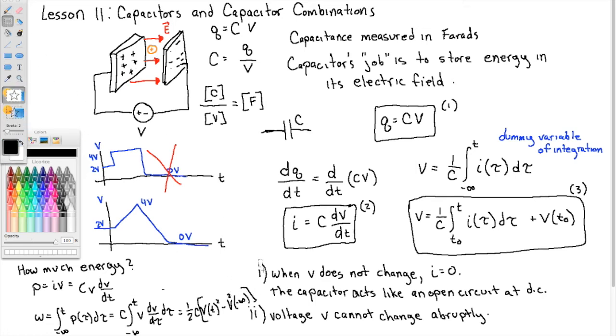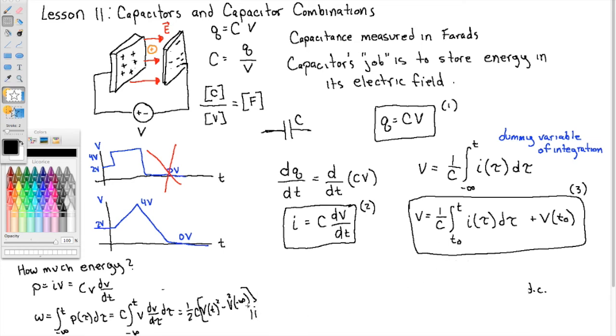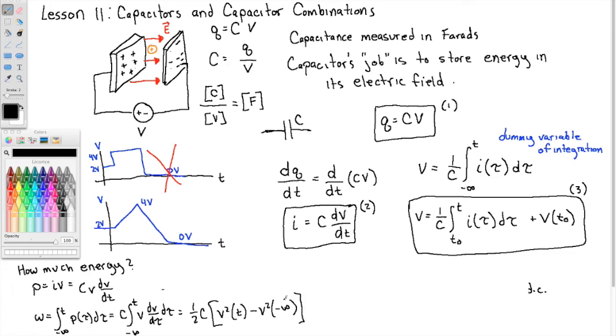Let me erase some of this. Let me rewrite this so it looks a little bit better. Again, this is 1/2 C times V at the time squared, that it is now, minus the voltage across it at the beginning of time. Now, when this thing was created, remember when we started this, we said that the plates are uncharged, so this thing is 0. And so the energy is 1/2 C V squared.